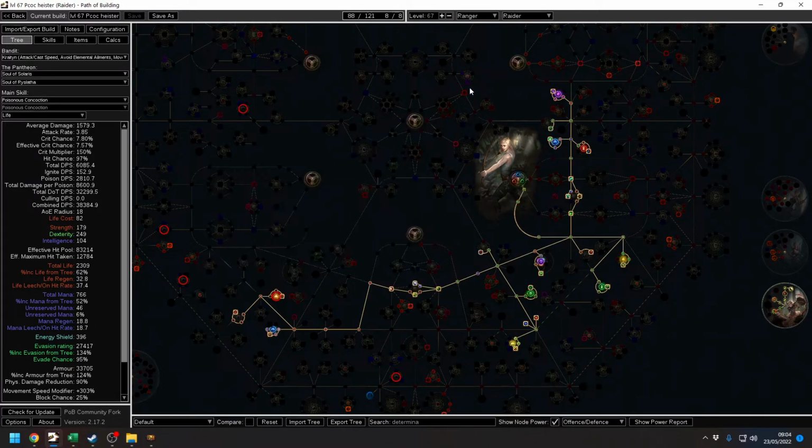So this is the level 67 version of the tree for Poison Concoction. They don't kill the bandits, they keep Creighton, apparently. I'm not sure that's a good idea, but okay. I've never run this build, so whatever.